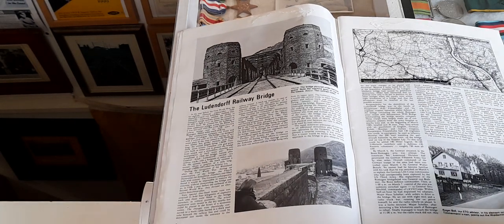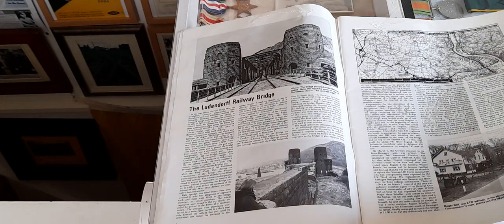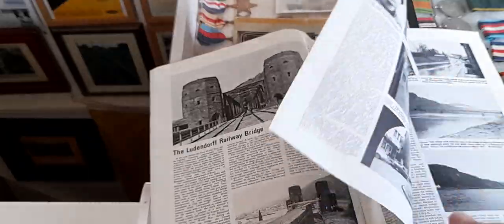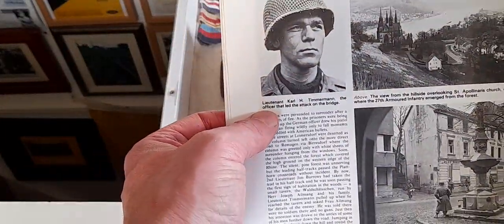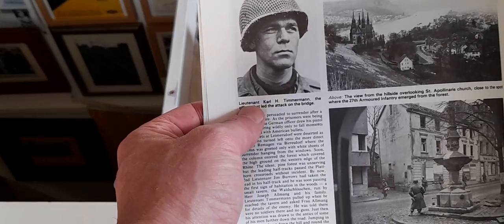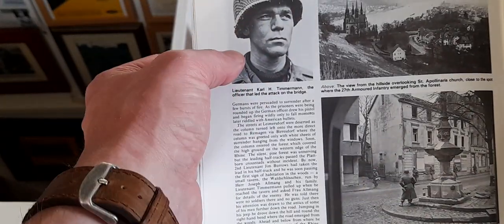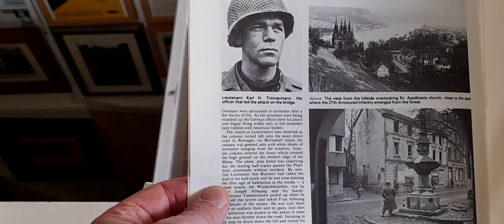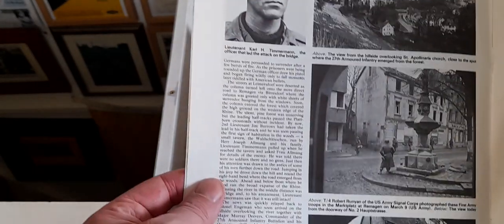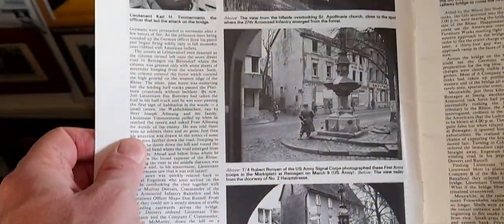So these are the photographs of the Americans who called into that inn, which is still there. That's 1975. I'm going to have words with my wife. I was only reading this the other night. Anyway, this is the guy here, Lieutenant Carl H. Timmermann. In the movie, I'll use the movie as a reference point, George Segal played him, but they changed his name. This guy re-enlisted, to fight in Korea, but he died in a military hospital in 1951. He wasn't that old, of cancer, unfortunately. But you can see the photographs of then and now.